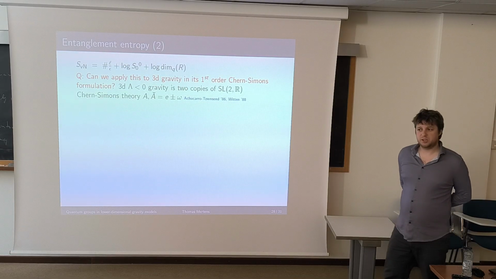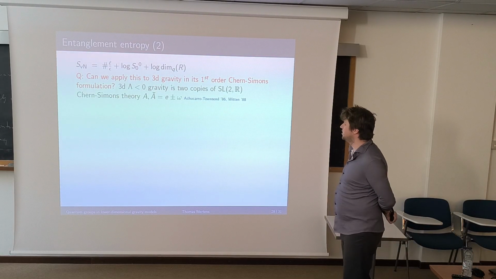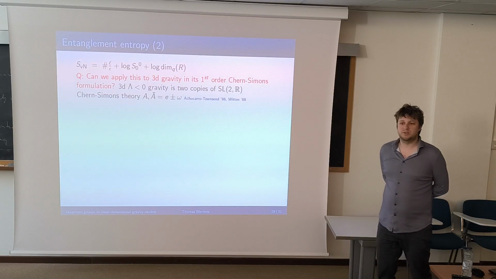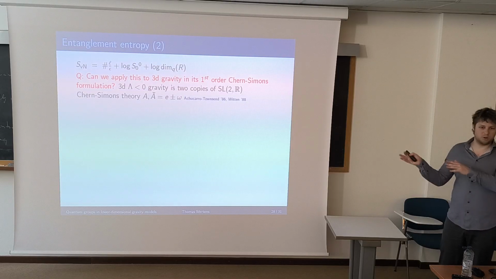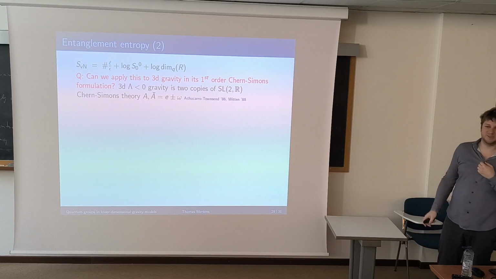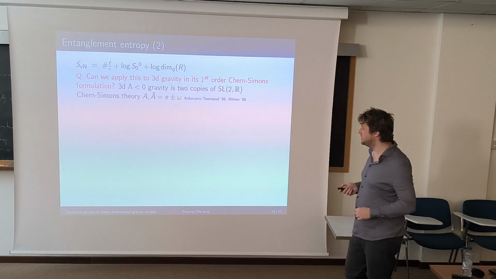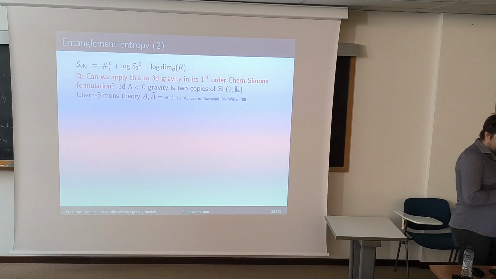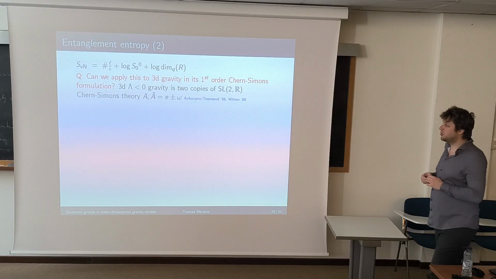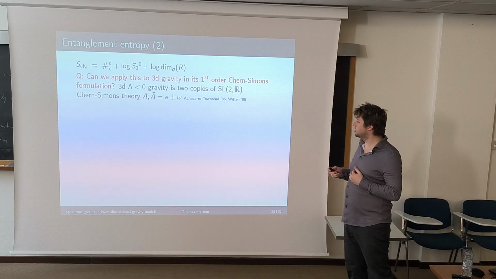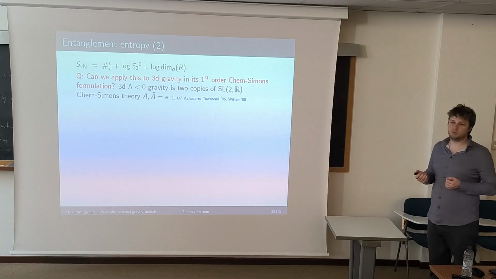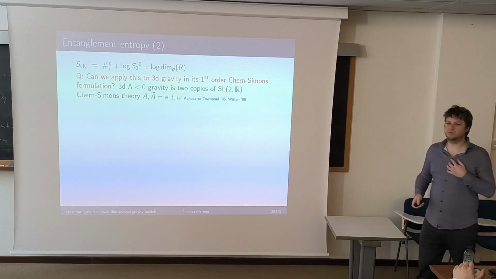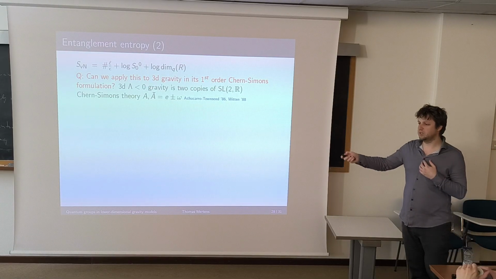Okay, so the main question that I want to ask for the second part of this talk was, can we use this WCW factorization map to factorize 3D gravity? My answer will be no, because otherwise I've introduced all of this minimal factorization map stuff for no reason. But let's entertain this possibility. Can we apply the WCW factorization map to 3D gravity? So 3D gravity in its first order formulation for negative cosmological constant is just described by 2 copies of SL2R Chern-Simons theory, where these 2 gauge connections, A and A bar, encode the Vielbein and spin connection in this known way.